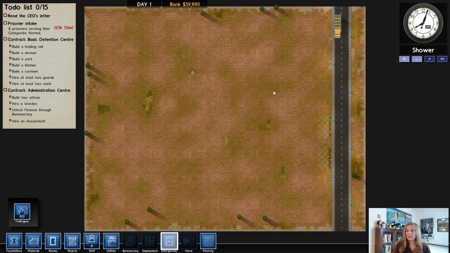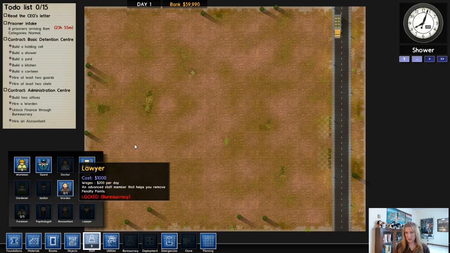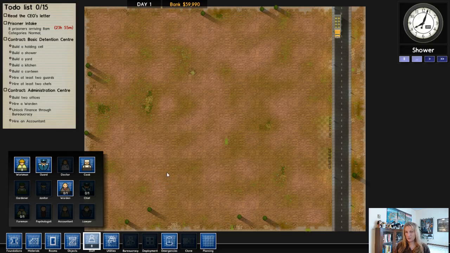So we're going to need offices. We're going to need an administration center because we looked at the staff here. We have a warden, a chief. I guess all of these guys are going to want their own offices. Now they're pricey. The warden is $1,000 to hire, and $200 a day. So I'm going to save him for dead last, just before the prisoners come. There's no point in paying him today, in my opinion, while we're just building. The cook as well. We'll keep these for dead last. And I don't have any guards, do I? No, I just have little workers. So I'll have to hire guards as well before anybody shows up.